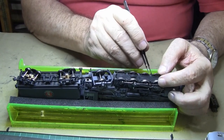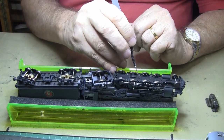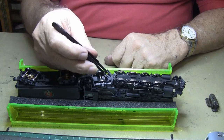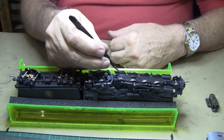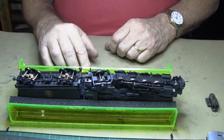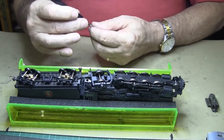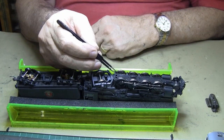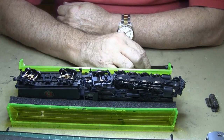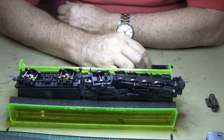On here you can see there's little bits of fluff around by the brake gear that's been picked up and kicked up by the wheels. So in the servicing, you pull all those off, any other bits of junk that's been picked up. If you've got a cat that goes on the layout, there'll be a lot of cat hair in there. We don't have a cat here. And doing this one day, just as a side, going in, pulling off the little bits of fluff, a rather small spider came out to see why I was wrecking his home. He didn't last long, of course, but you can find different things in locomotives.